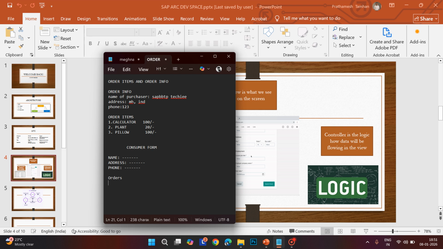Then in the orders we have name of item, price, and here comes the serial number.